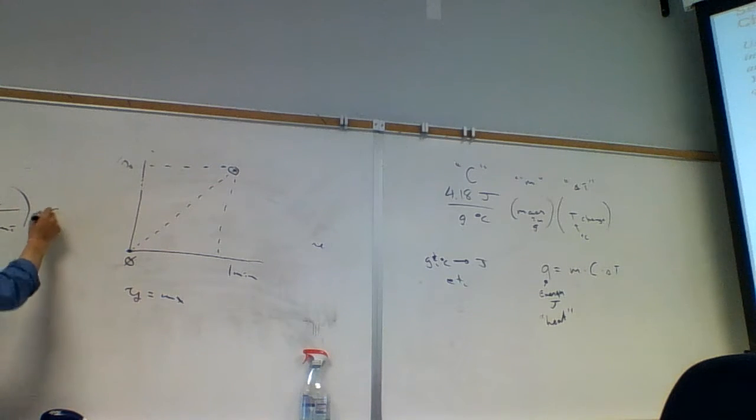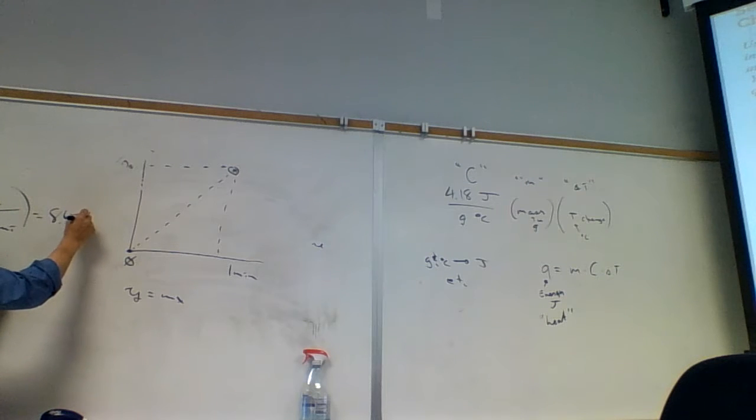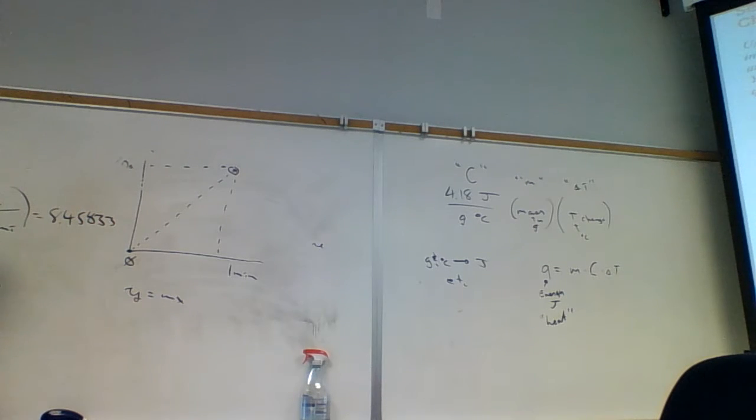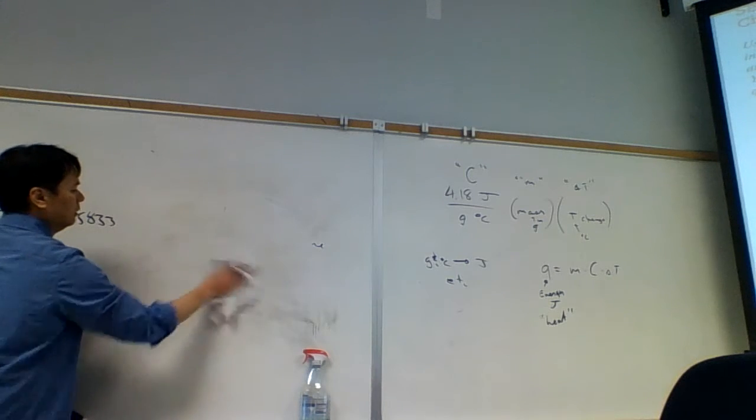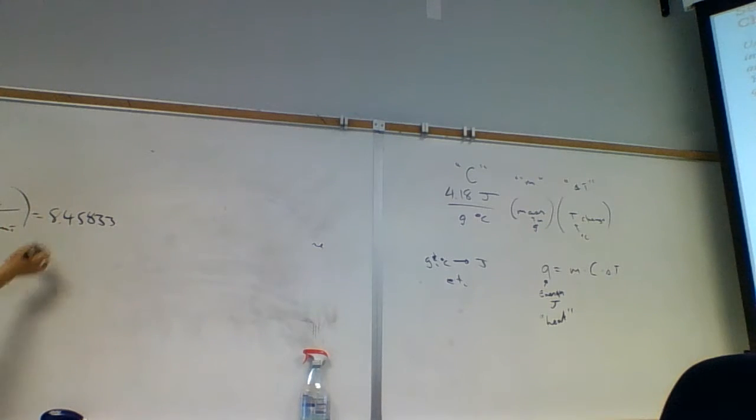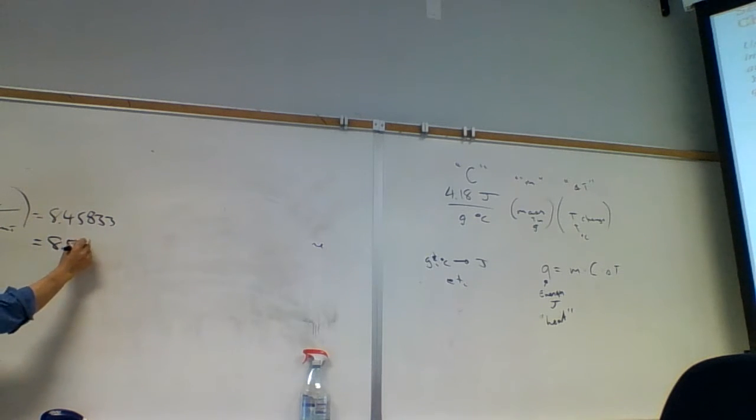Comes out to, now I carry extra digits, 8.4583. I mean, usually I carry way more digits than I'm allowed. But I'm not going to carry all of them because my calculator is showing 3, 6, 9 digits right now. So it's way more than we're allowed because we're only allowed how many sig figs? Two sig figs. So we just say 8.5 hours.